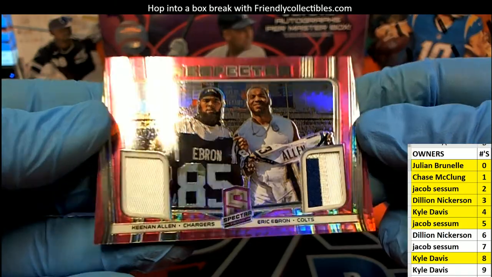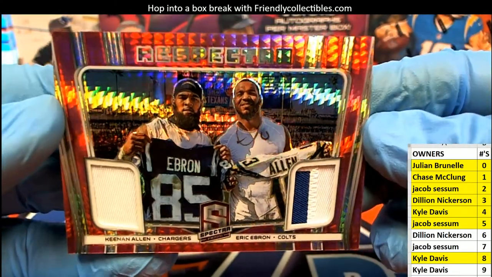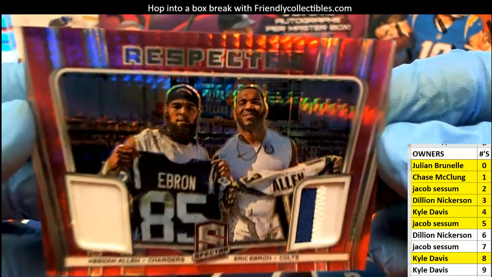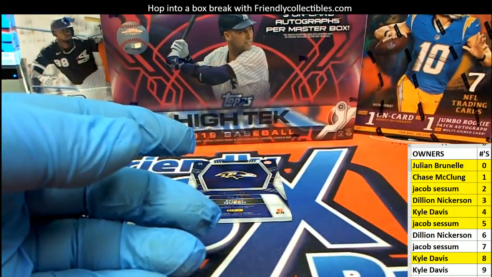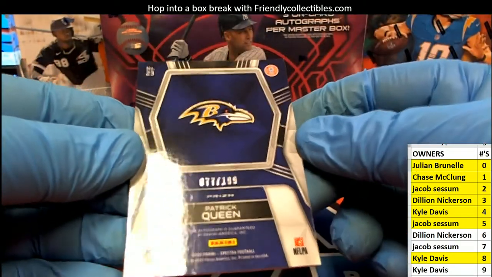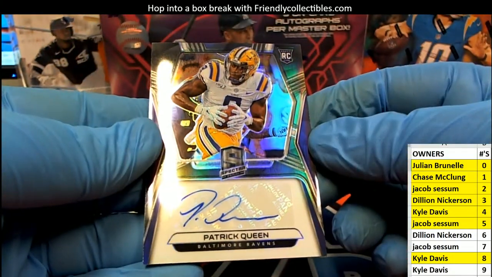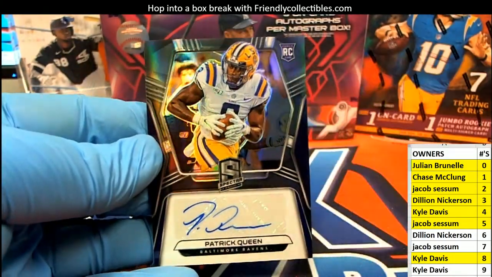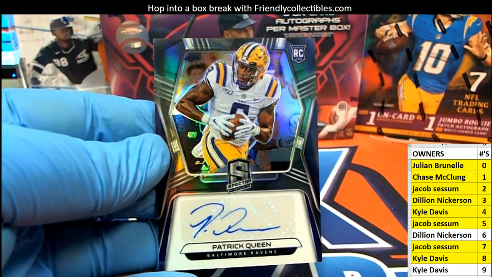Ebron and Allen. That card's awesome. Straight up. That's cool. Respectra. Very nice, Kyle. And our last one, guys, is Patrick Queen. All right, 77 of 199. Nice. For the Ravens, number 7, Jacob S. That is coming out to you, Jacob S. Outstanding.